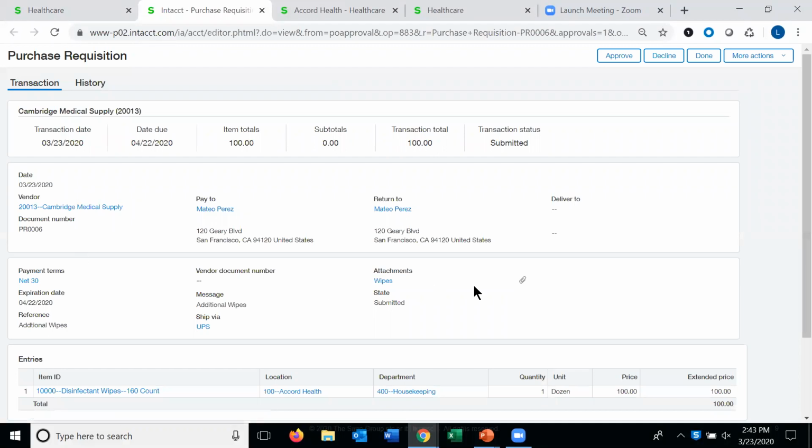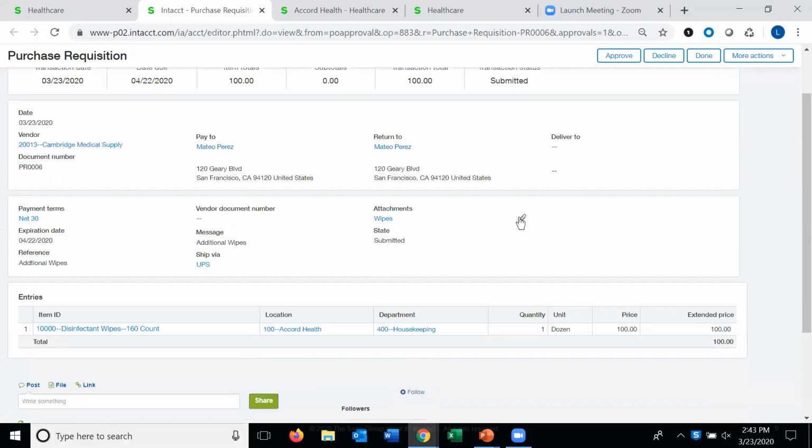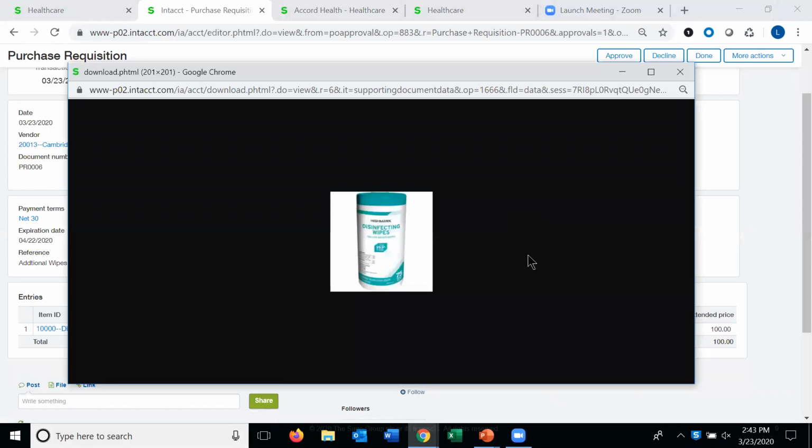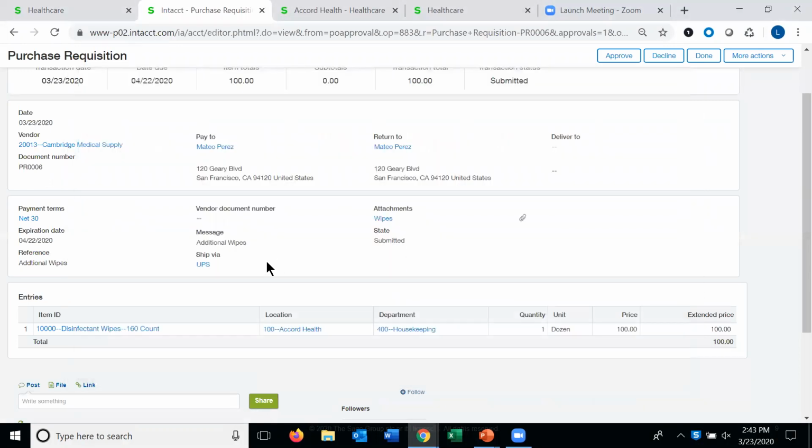So as she looks at it, she can see a little bit of information. She can also view the attachment to see exactly what it is that Nikki wants to order. And she can see that it's for those disinfectant wipes. And she can see that it's been tagged to a location of Accord Health and to a specific department.